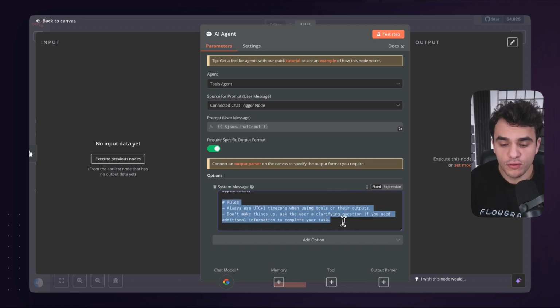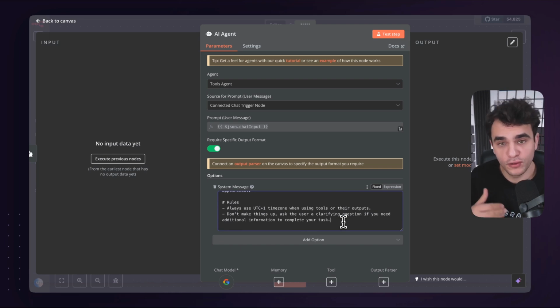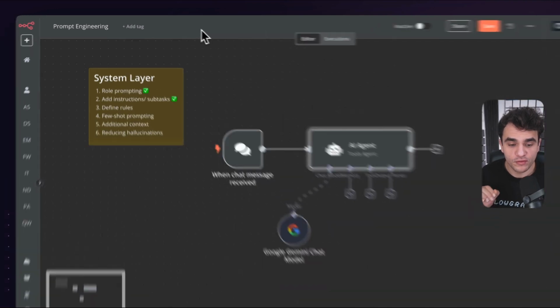Now, again, only two rules here. As we build this, we might add one or two here if we were testing it or once it's live. For example, a rule might be always talk in English, because even though the AI agent can talk 12 different languages, actually that causes problems for our ops because then people think they can talk with the people in Ukrainian or something, right? So that could mess that up. So this is where we would add those. All right, so that's rules.